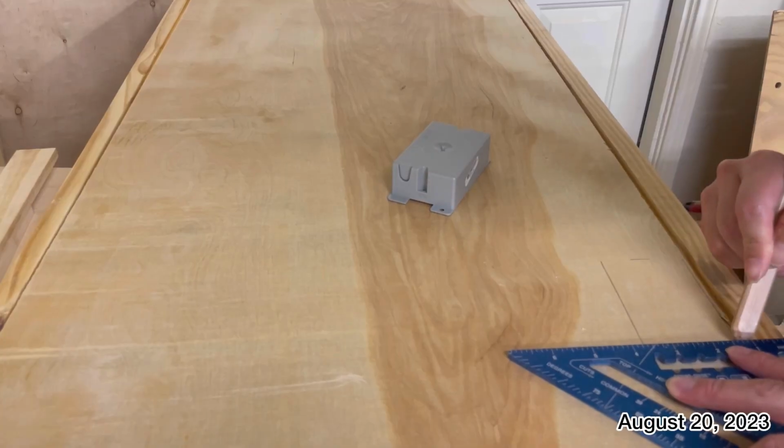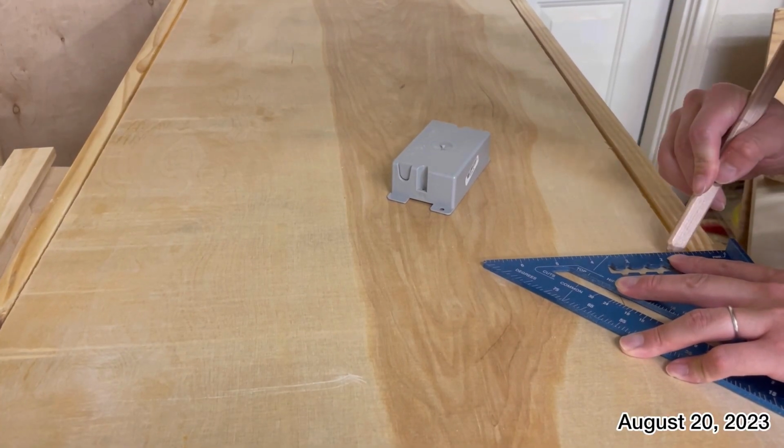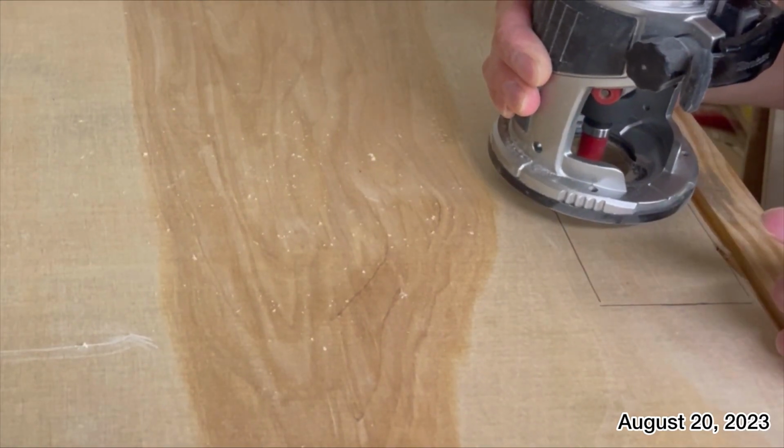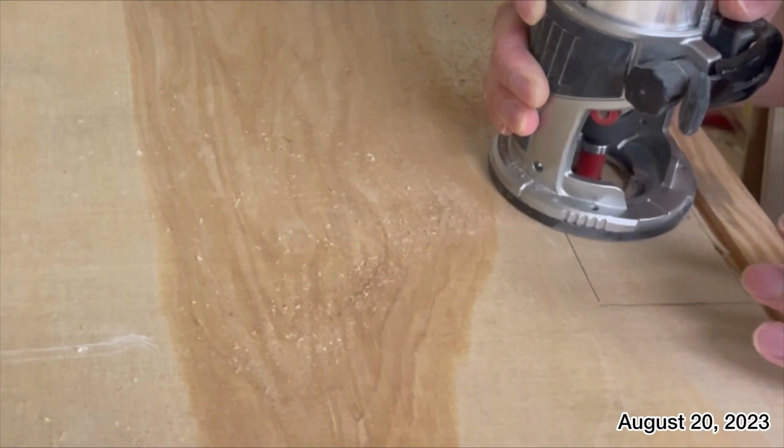Here I'm cutting out a hole to fit an electrical box. I use a portable Makita router to do the actual cutting. I'm freehanding this and it turned out better than expected.